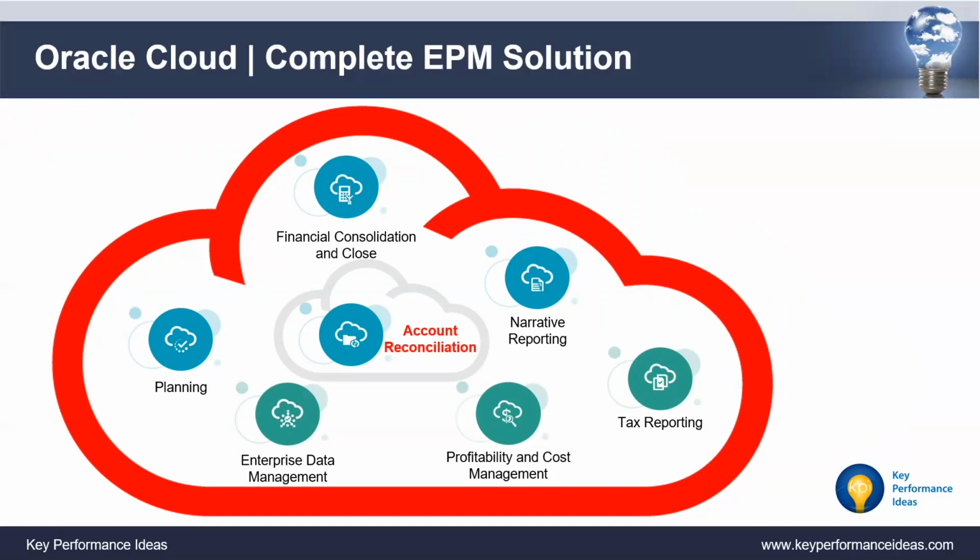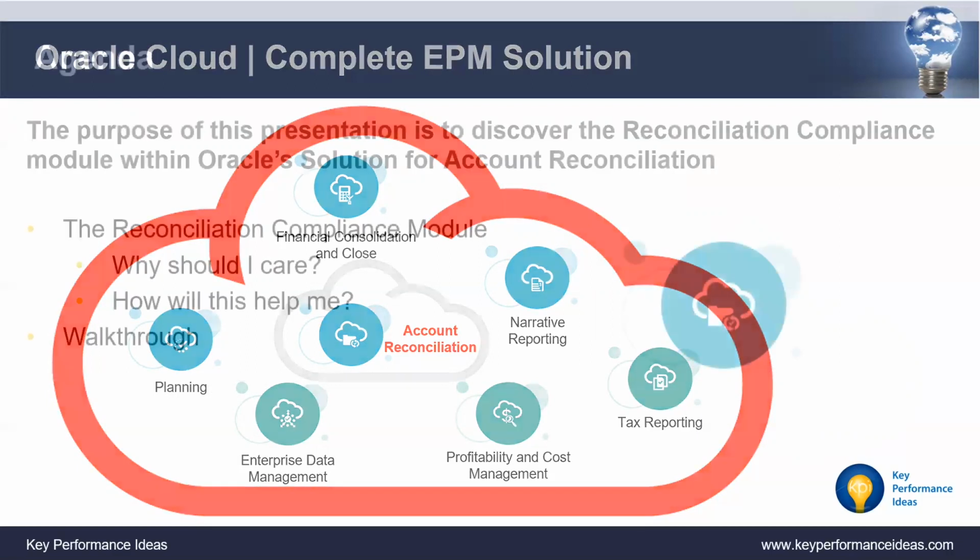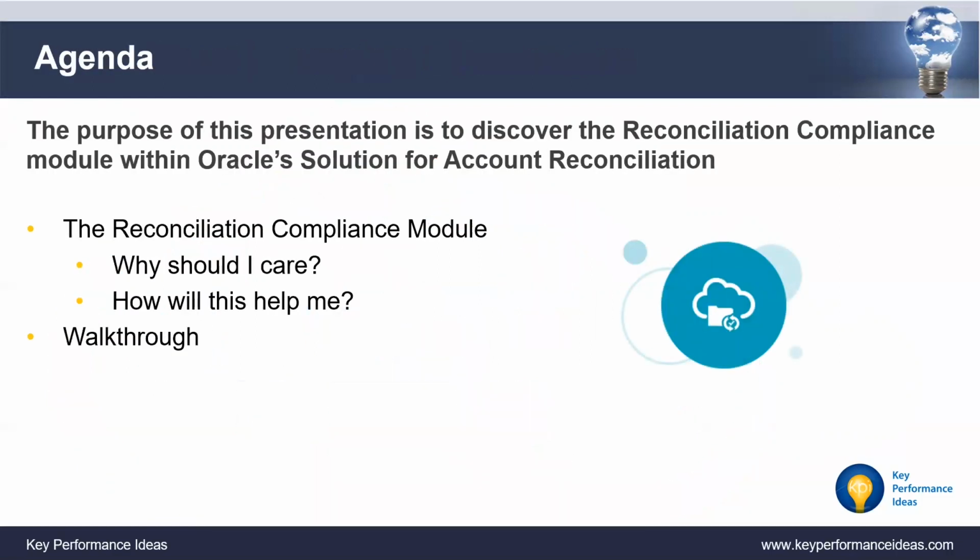So overall in the cloud solution, account reconciliation, financial consolidation and close, the reporting that comes out of it, the profitability and cost management side, as well as the planning and the EDM side of the house, gives us a really complete solution that Oracle is really proud of, and Key Performance Ideas is really proud of the times that we've gotten to interact with these tools.